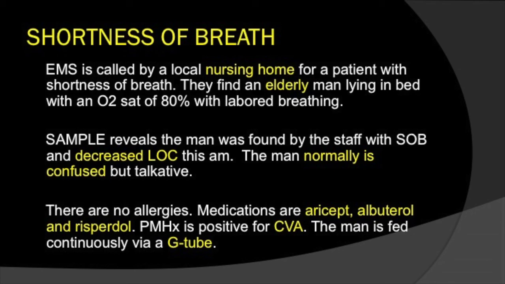The patient's taking Aricept, albuterol, and risperidone. Well, what are these medicines for? Aricept is for dementia. Albuterol is obviously for folks with lung disease. And risperidone is also used in patients who are having psychotic problems, which is common with dementia. So the past medical history tells us this patient is a setup for pneumonia. Patient has had a stroke. Again, folks who are chronically run down or poor mobility, they're at risk for infection. He's fed with a G-tube. That tells us he can't swallow, so he's going to be aspirating bacteria.